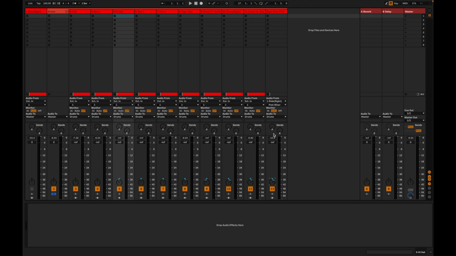Now it's time to bring everything in. Before I hit play, I'm going to bring everything in to -6 dB. To be honest, I really like -8 to -10. I like having that headroom because I know that when I go at the end of this to throw a limiter and a mastering chain on, I am going to do certain things that I use that headroom for. You may not use it.